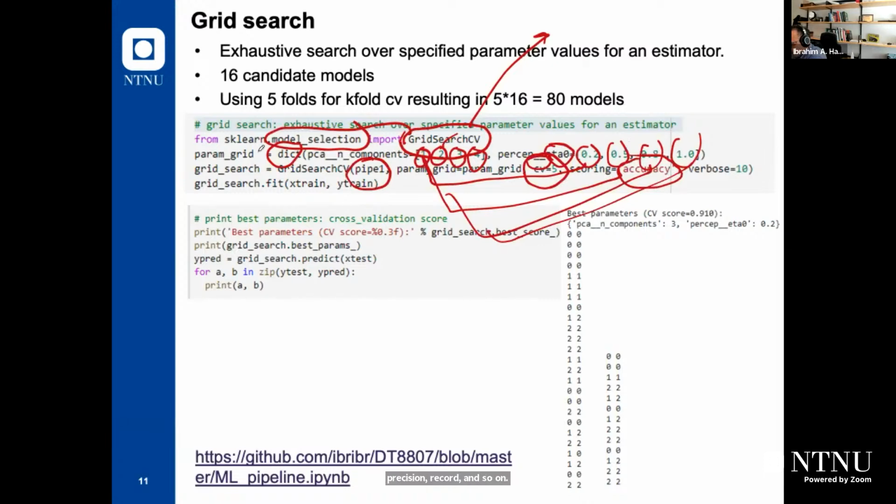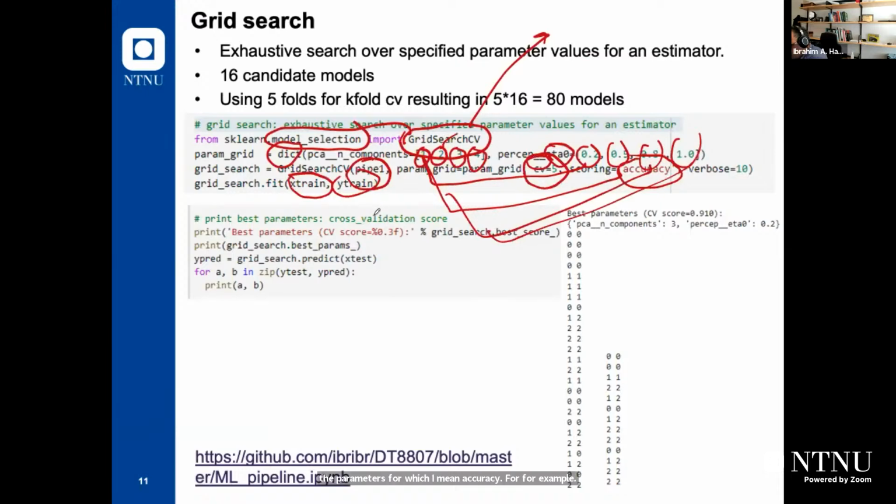After that, we will train this model using, in fact, this one should not be X train, y train, it should be just X and y, right? Because we use cross validation, you don't need X train, y train, you can just use all X and all y. So grid_search.fit using X and y. In this case, we will print the best parameters for, I mean, the accuracy score, for example.